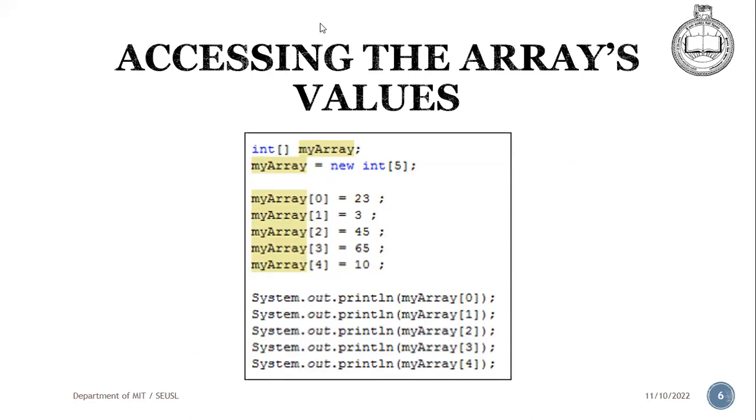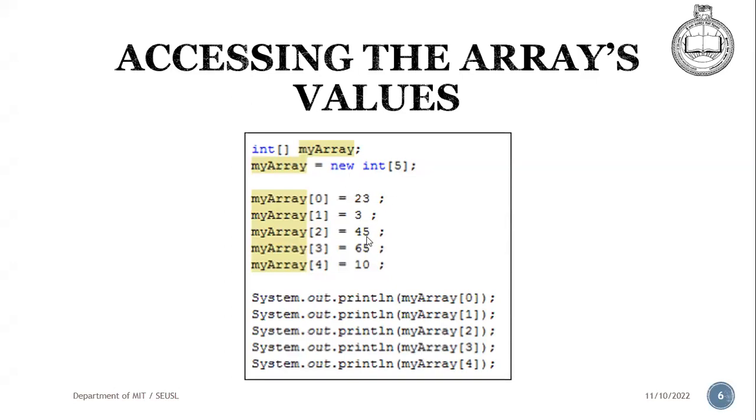Yes, ma'am. Okay, very good. So I hope the same with everyone. As I told you, now what we are going to discuss is accessing the array's values, how these values can be accessed.